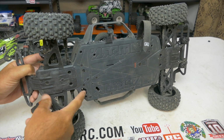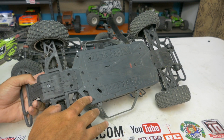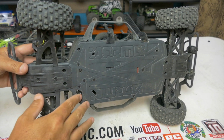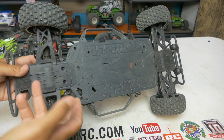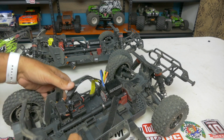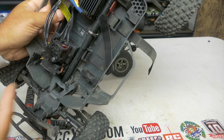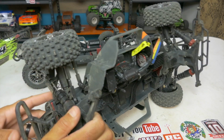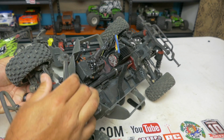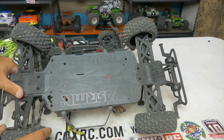Rocks can get in here, potentially jamming up your servo, and so if you're going to be in a really rocky area, it may not hurt you to tape some of this up a little bit, maybe keep some rocks out of there. But on the flip side, if any rocks get in here where you've got this nice tray or this guard, it does keep potentially rocks stuck in here, and so that hole might allow them to get out. So it's up to you if you're getting stuff jammed in there. It might be something you think about, taping that bottom up to keep it from coming up through the bottom. But I don't know that that's going to be a problem. I've just heard some people talk about it.